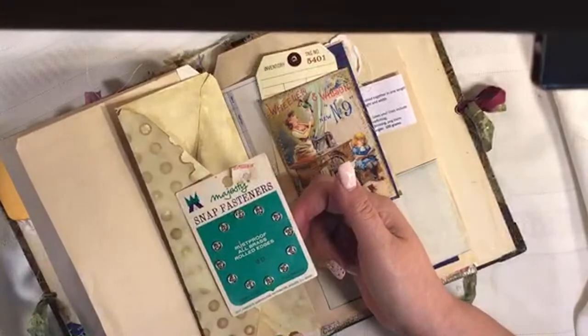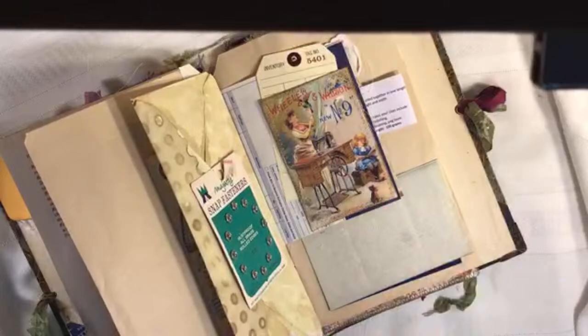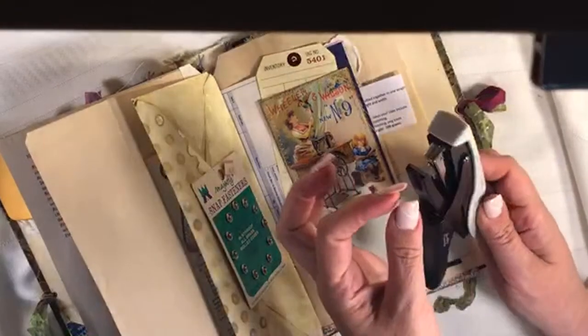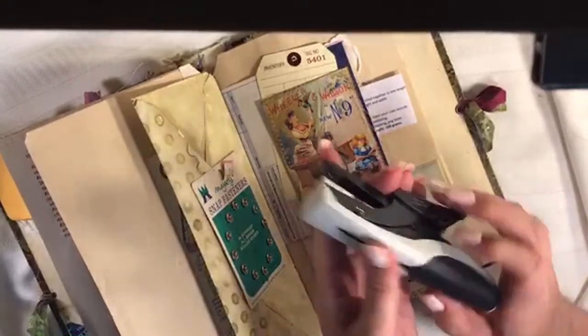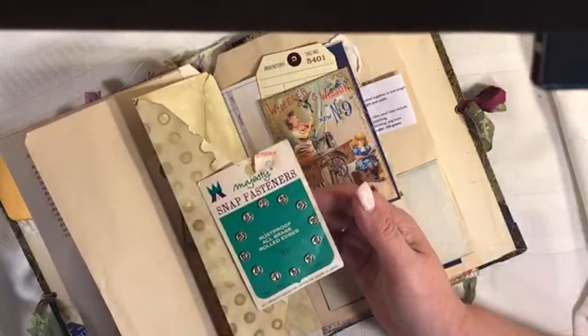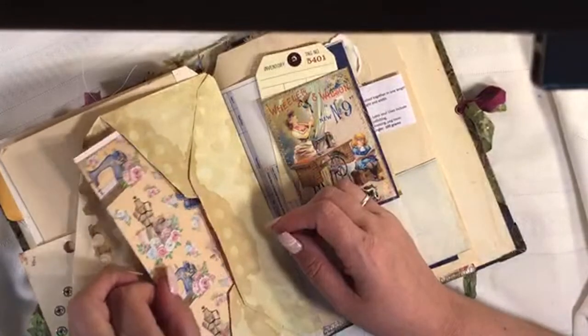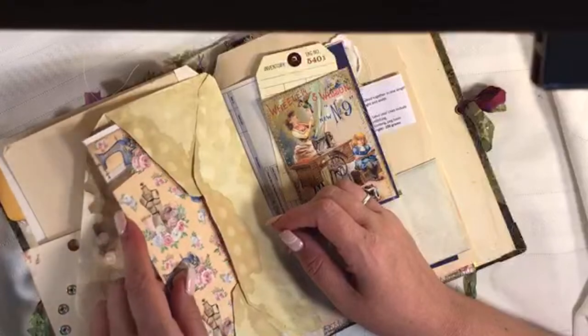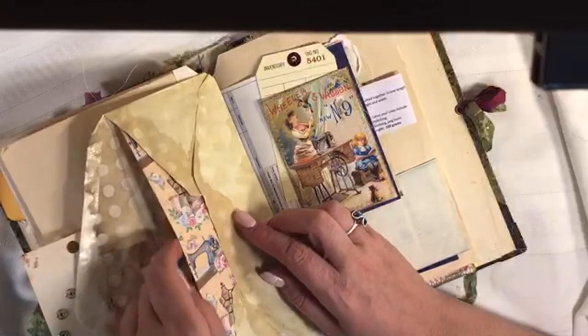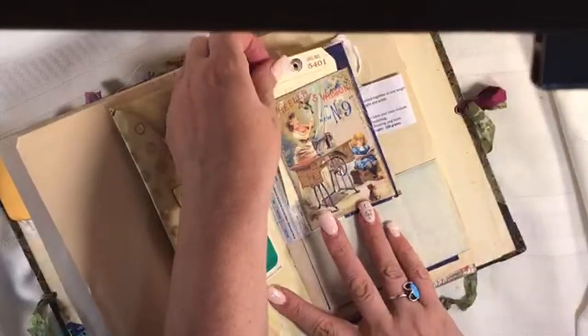And then I love the snaps. I have a little mini stapler. It's the cutest thing I've ever seen in my life. It's a Tim Holtz Ideology stapler, and it's just little staples. Oh my God, I love this. So I use it whenever possible. And I just stapled it right on the flap for the closure, and I love the snaps. And inside it has one of Daisy's full journal size pages to write on. Cute little ephemera piece in the sewing room.